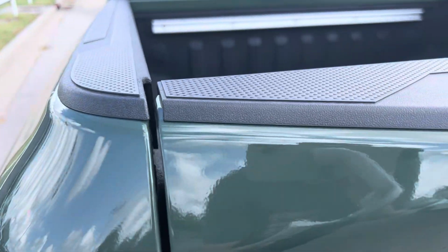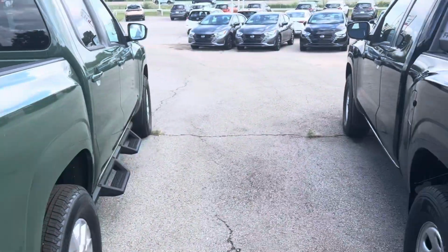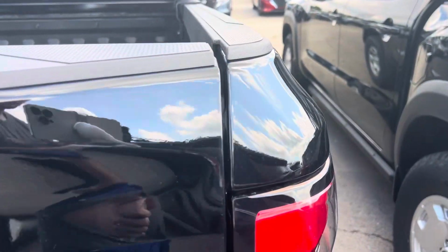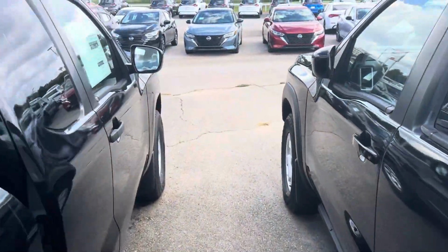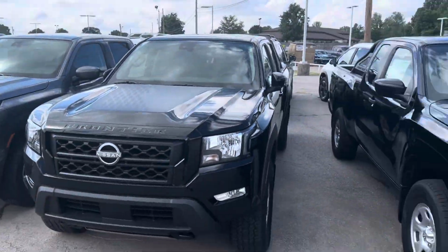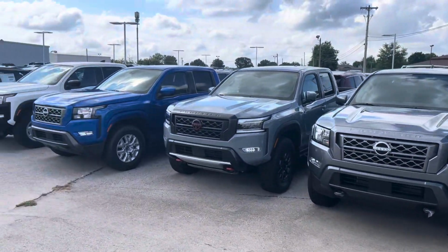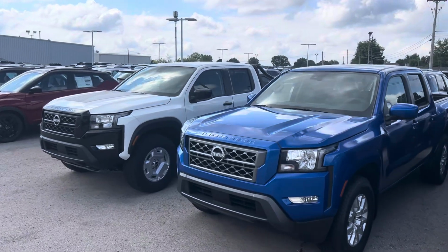I just walked up. I literally have not checked this one. Let's see. That's pretty close. This one looks pretty big on this side. Okay, so it is a little tighter on here. Nothing crazy though. I've checked this many times, and normally the Nissan Frontier is perfect. This one did have a little bit tighter on one side, but normally it's perfectly aligned, nothing like the new Tacoma where one side's completely shut basically and the other side's a huge gap.